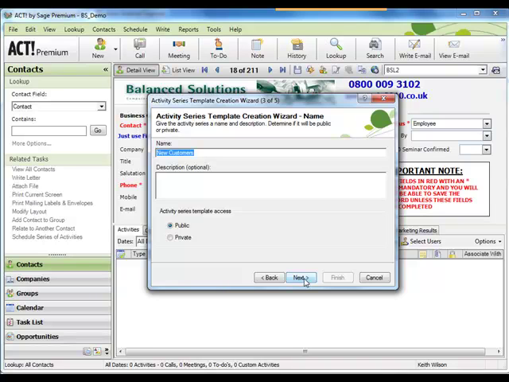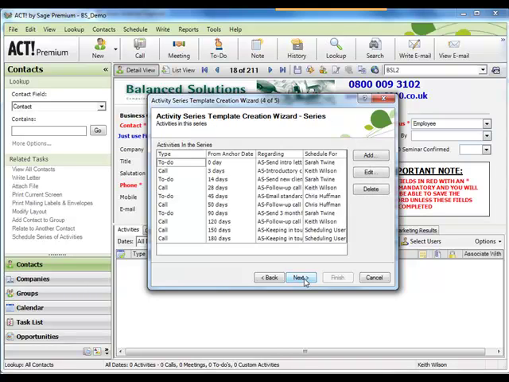On this particular window, I have the ability to create a more detailed description and define whether it's publicly available to everyone or just private to me as the creator. And one important note to state here is that all users with a standard role or greater in the database can create activity series. However, although users with standard access can delete activity series that they themselves have created, they cannot delete other users' series. Managers and administrators can delete anybody's. So once you're happy with your settings on this screen, simply click on Next.